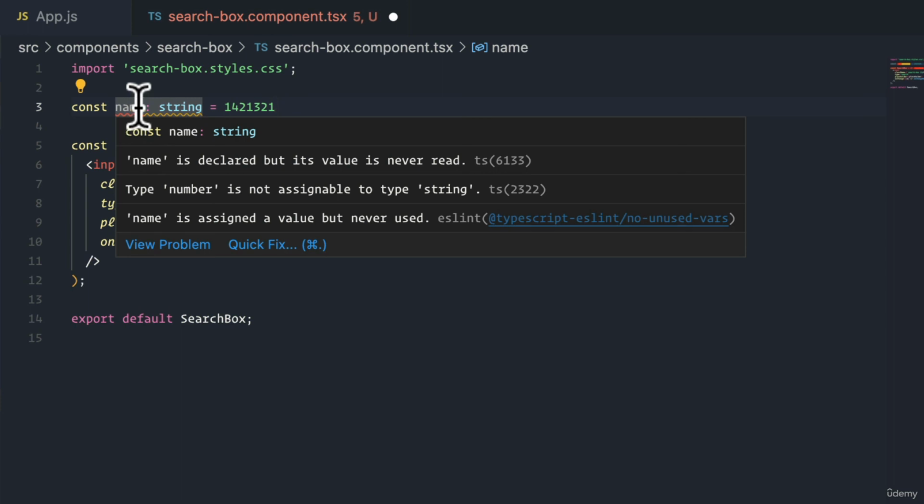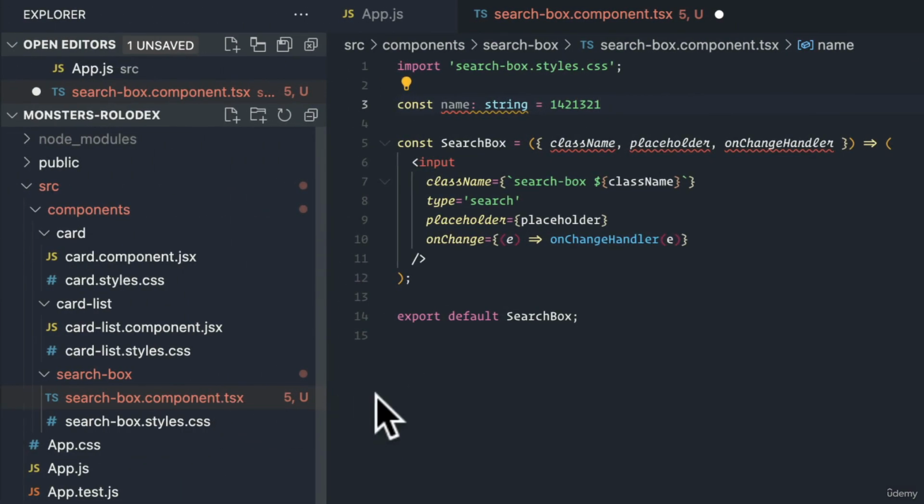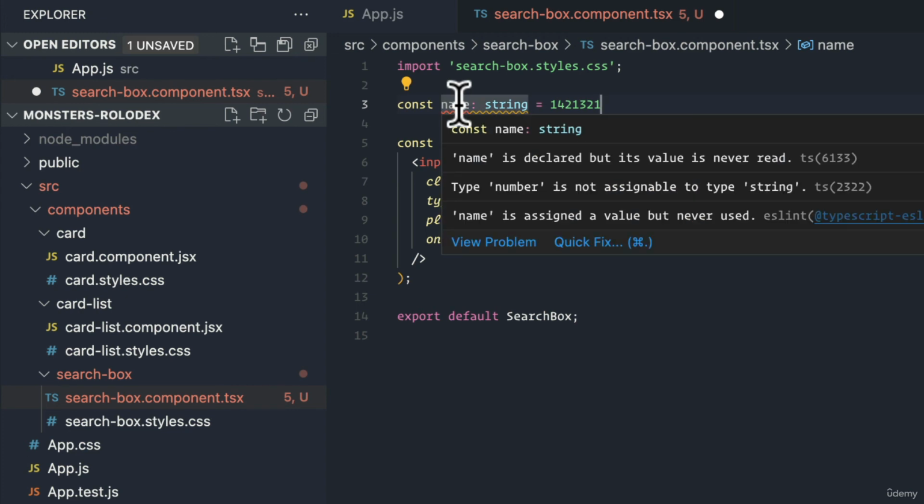Now, as we advance, this will get more complex, especially when we need to actually define the types for objects and for arrays, which is what we'll discuss in the next video. For now, all we need to know is that once we've installed TypeScript and you want to convert a file over to TypeScript, convert the file extension to .ts or .tsx. And then for the actual values, if you want to assign them to some kind of type, you must use the colon. And we've learned a little bit also about how the TypeScript compiler inside of VS Code helps us realize that we're throwing type errors. So with that, let's move on to the next video.